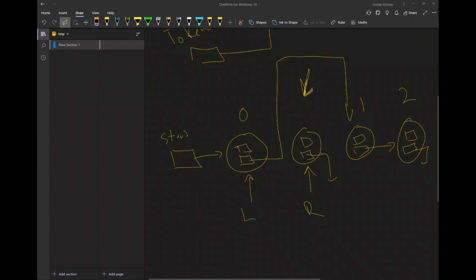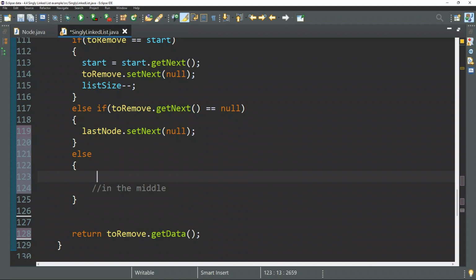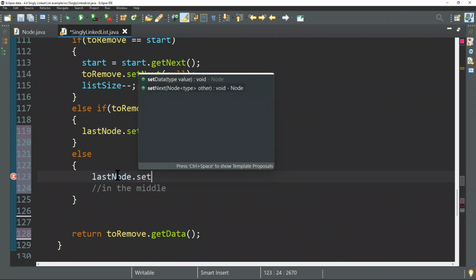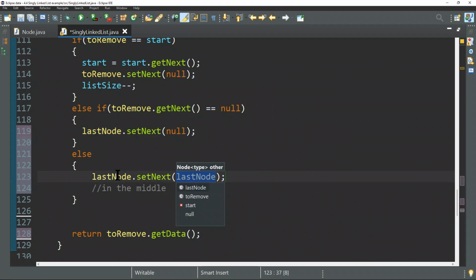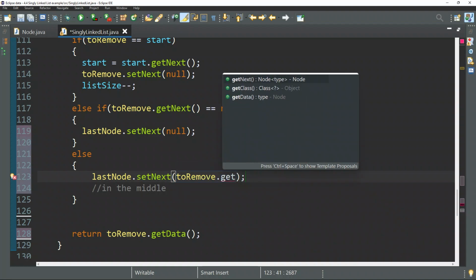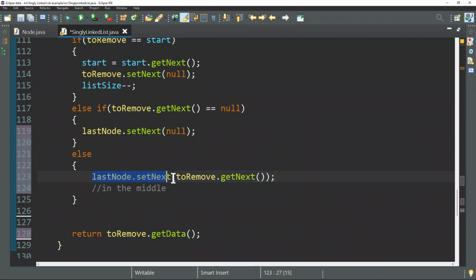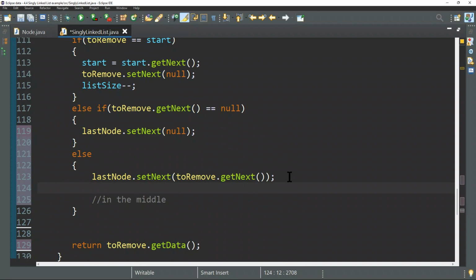Let's go back to the code itself. So first thing is to update the previous node to go past the current node we want to remove now. So that's why we have the previous node before where we're removing. We do .set next, and we want to pass in the to remove .get next, so the node after. So we're saying, hey, previous node now linked to the node after the one that we're removing. Currently, the current node we're trying to remove from the list is still attached to the list, so its next pointer. So we want to completely make sure it's not linked into the list at all anymore.